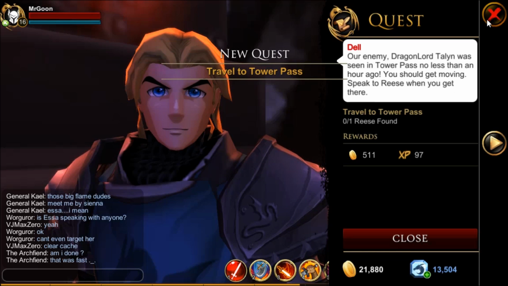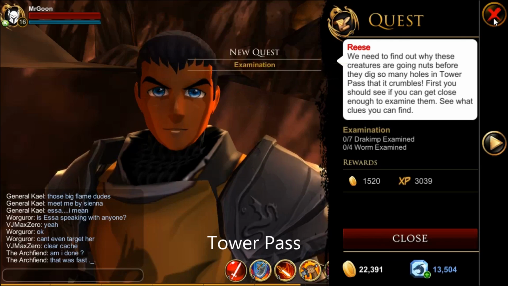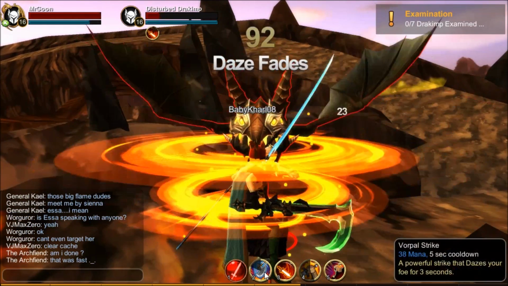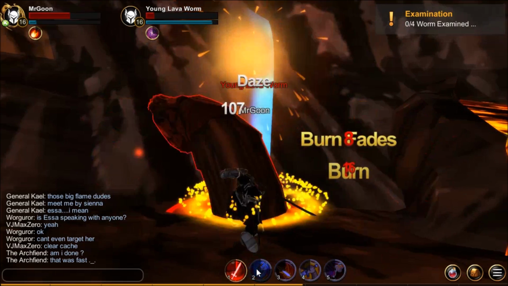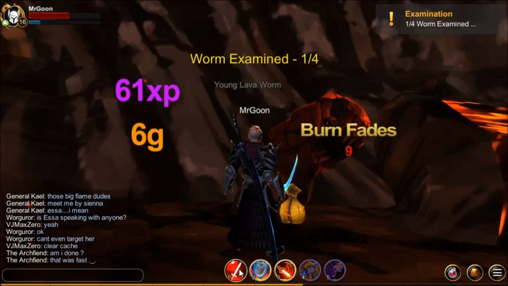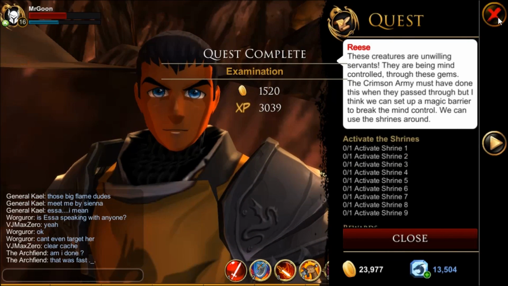So now we're going to Tower Pass, and we are seeing Reese. So here's our next NPC for the day, and first of all, we have to defeat some enemies. So you want to defeat the flying Drakimps, I believe they call them. Yep, Drakimps, I am correct. And then the long lava worms, which are just inside of the cave, literally the next monster along from the Drakimps. Then you can head back, turn the quest in, and now we have a lot of walking to do.